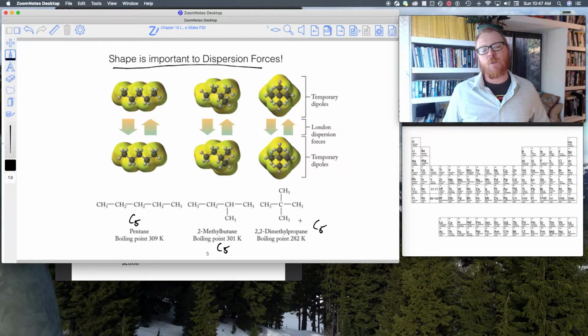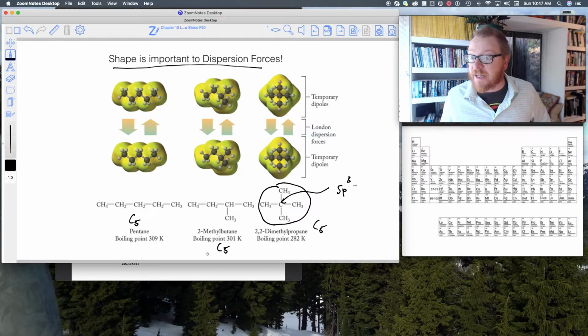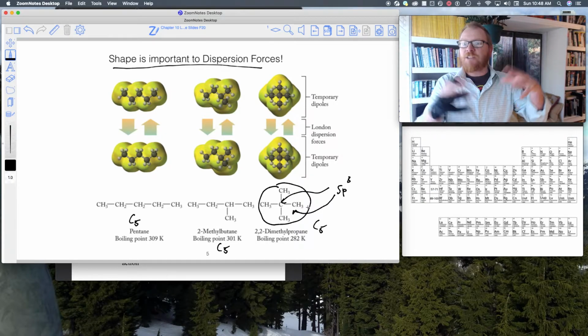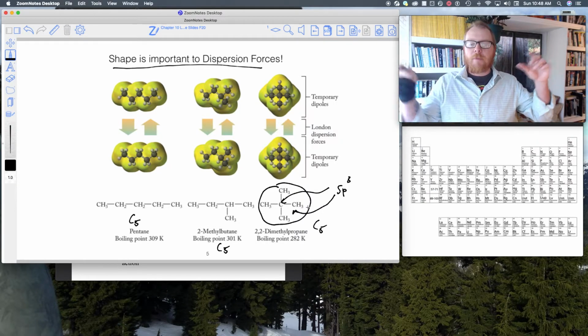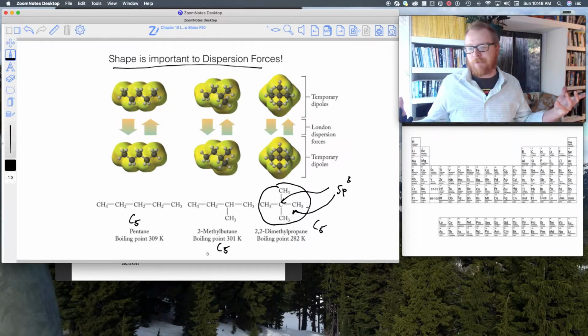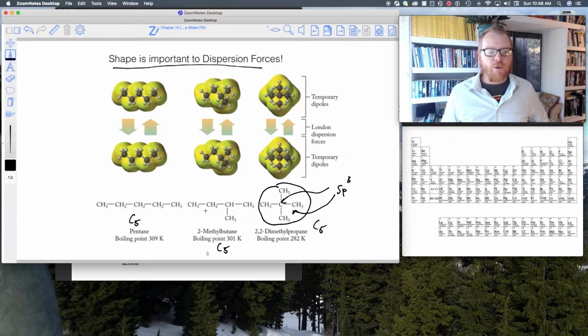You notice here that this one is just kind of shaped more or less like a sphere, right? We can say that this carbon here in the middle, that's an sp3 carbon, so it's going to be tetrahedral. But then look, there's other tetrahedral carbons as well. So this thing is really a tetrahedral of tetrahedrals, but we can approximate its shape as a sphere, right? And now if you look at 2-methylbutane, it's almost linear, but it has one branch. This is what we call this. And then if you just look at pentane, it's just a straight linear molecule.